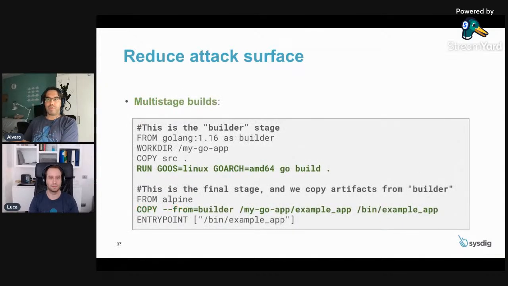So what's a better approach to get reproducibility? Well, basically, you build in one builder container, and then you copy the resulting artifacts to another container, the final container used for distribution. You could use two different Dockerfiles, but you can also use the multi-stage builds feature that Docker offers. Using multi-stage builds, you can use a single Dockerfile where you define a first stage, the builder stage. In this case, we use the Golang container with a specific version. Here, we copy the source code into the container. We run the compiler and get the binary, and then we define the final stage, which will be built on top of Alpine, a smaller image, and we only copy from the builder stage, the previous stage, the resulting binary. No need to copy the source code or all the other things.